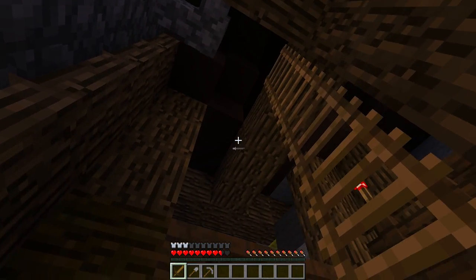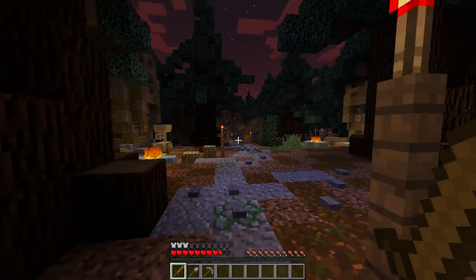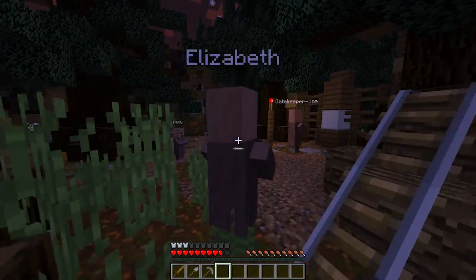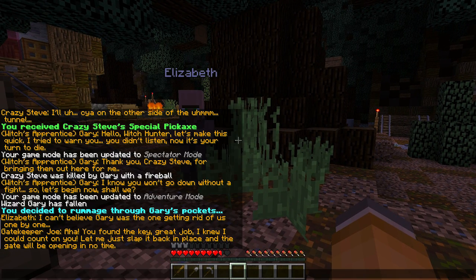Well, now Crazy Steve's dead. Gary is dead. Mayor Wendell and Gerald are dead. Gilbert died because of too much candy. Hey, Elizabeth. I can't believe Gary was the one getting rid of us one by one.